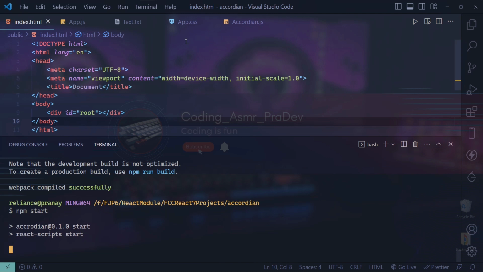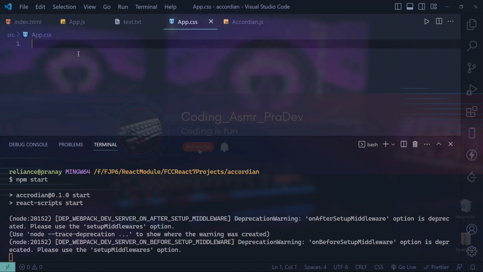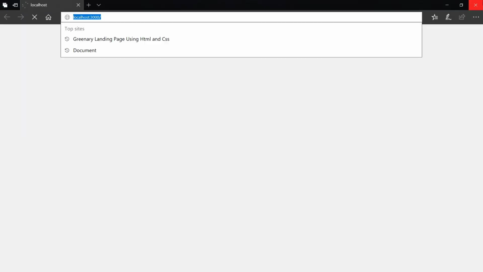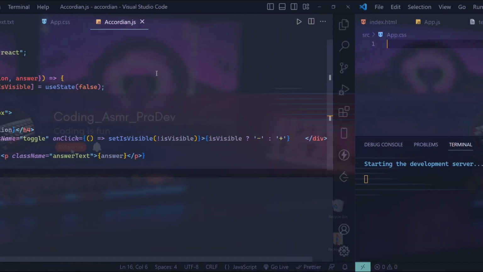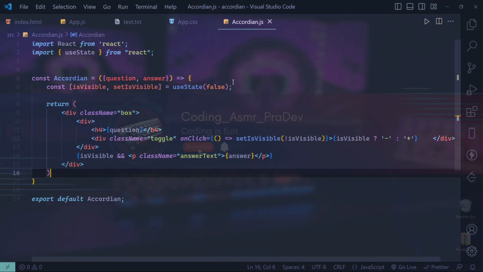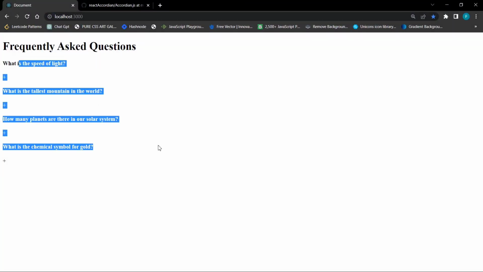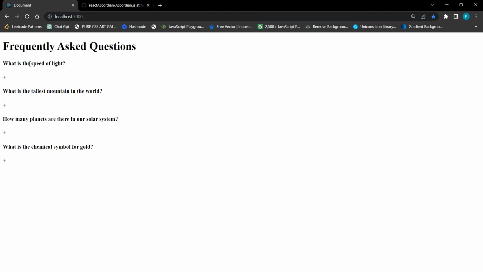I also want to mention that we have to write some CSS code, so we will be doing that once we have this ready. Now that we have saved all the files, we'll go ahead and check on the browser. So this is the output. Obviously this is without the CSS styling. So before showing the functionality, I want you to write this CSS code with me.